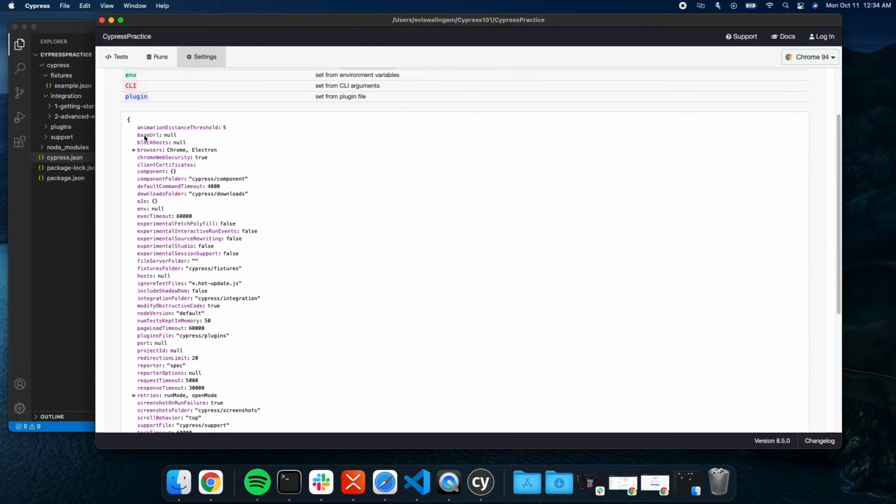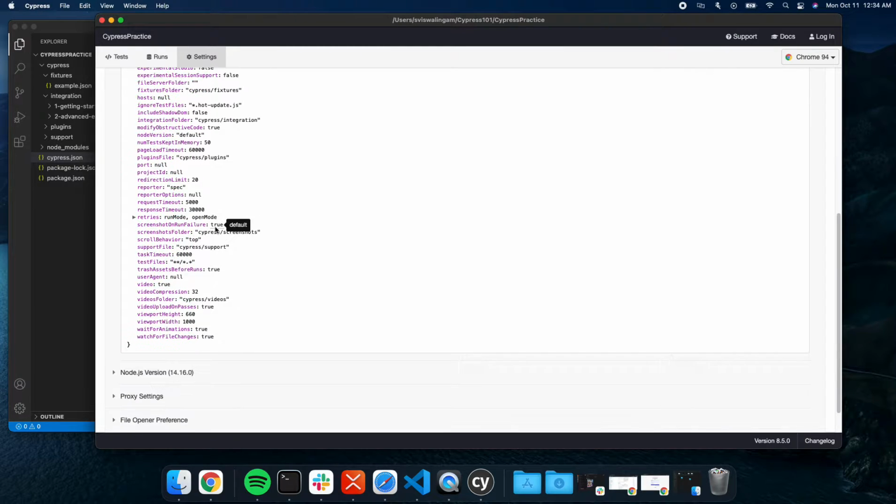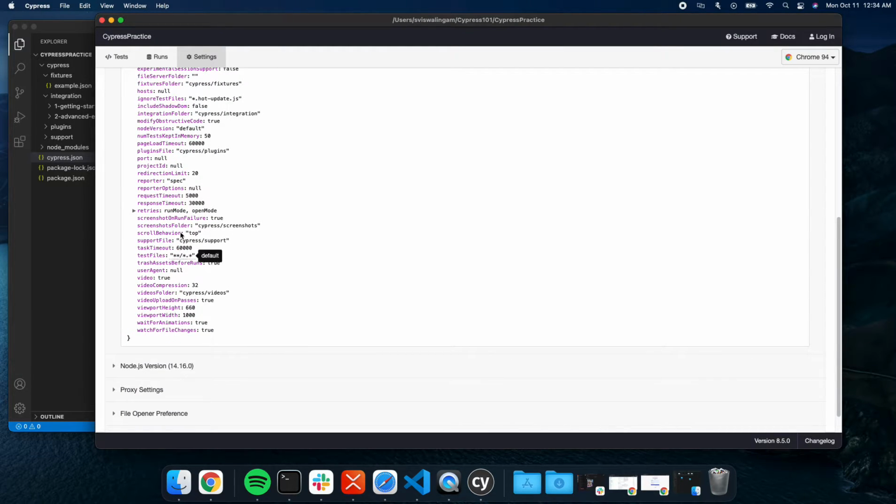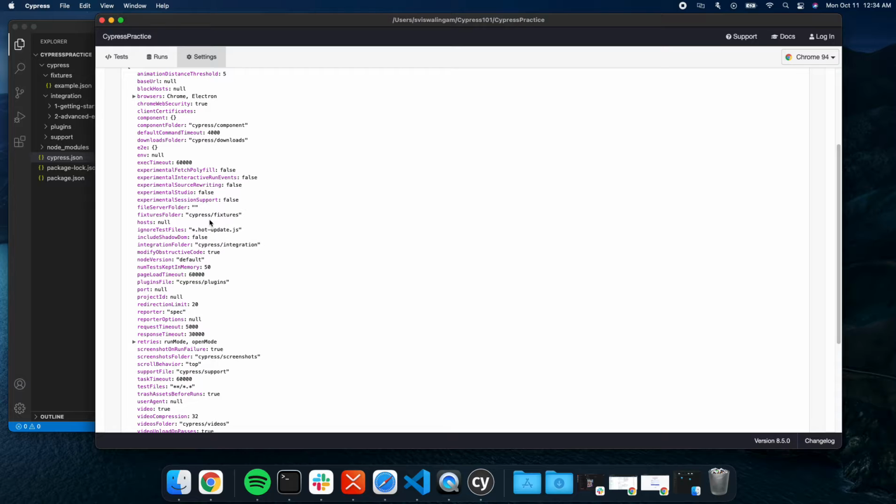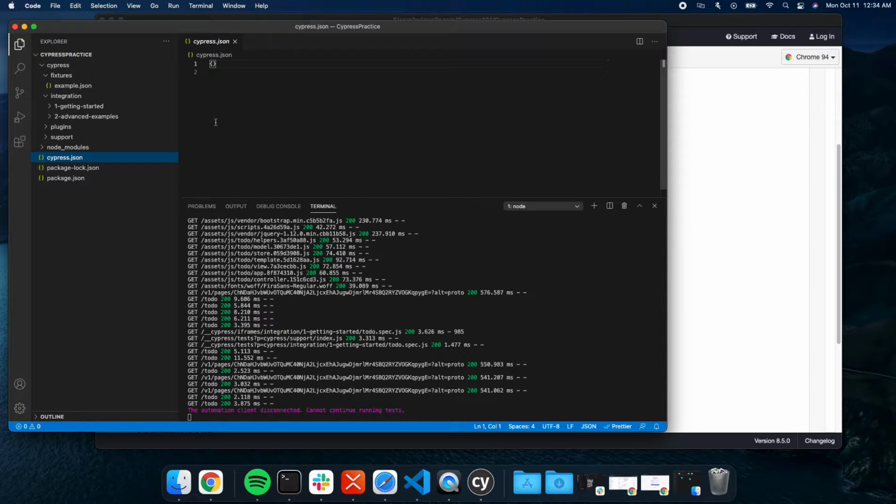If you see, the base URL and all of that is null, and the browsers are Chrome and Electron, there's no Firefox. So these are the basic configurations that come with it. If we want to change or override any of this, then the cypress.json file is where we will do that.